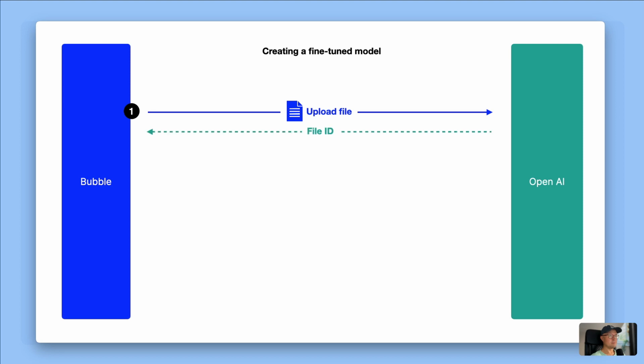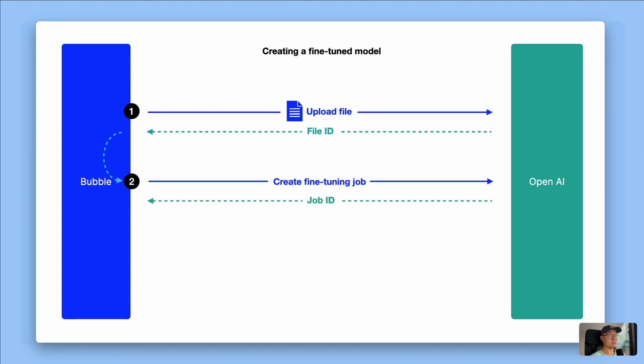In response, OpenAI will return a file ID, which we are then going to use in the next step. The next step will be to create a fine-tuning job. That's another API call, and we will pass through the file ID, which is now on OpenAI servers, so that it knows which file it's using for the training. Then, as a response from that API call, OpenAI will send us the job ID of that fine-tuning job.